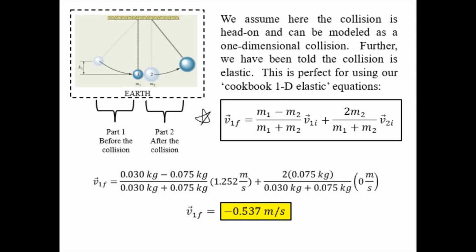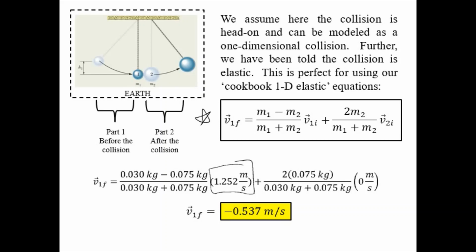But being disciplined in our problem-solving process, the strategy is usually to be sure you're not making a unit mistake. Just use standard units if you want to get standard units. And so that's what I did here. I said, well, 30 grams is 0.030 kilograms. We subtract off mass 2, which was the 75 gram ball, which is 0.075 kilograms. Divide by the sum of the masses, times the initial velocity of ball 1.